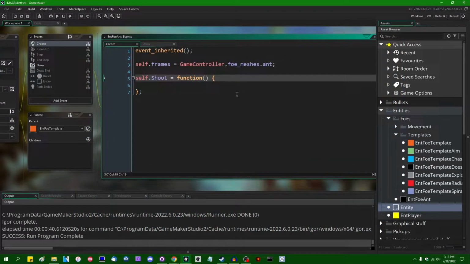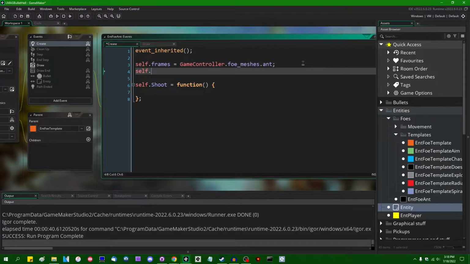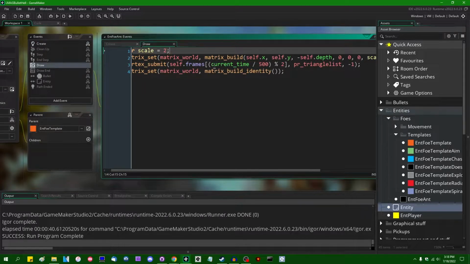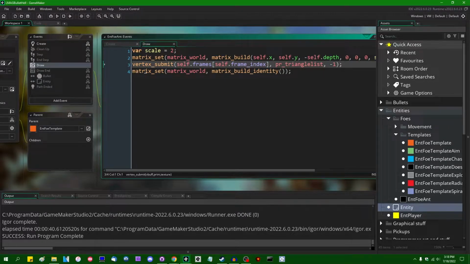Anyway, getting back to what I was saying earlier, self.frame_index, let's call it, can be 0. In the draw event, you can say self.frame_index as our index that we'll be drawing.